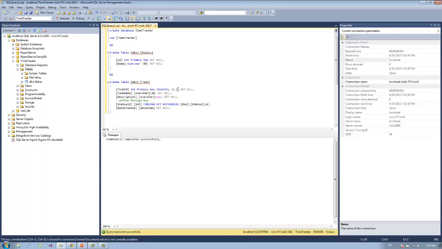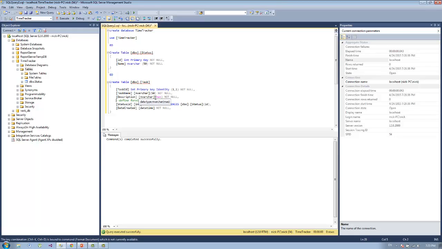It will increment by 1 the value for the task ID. And you don't have to specify the task ID value in the insertion for this column.